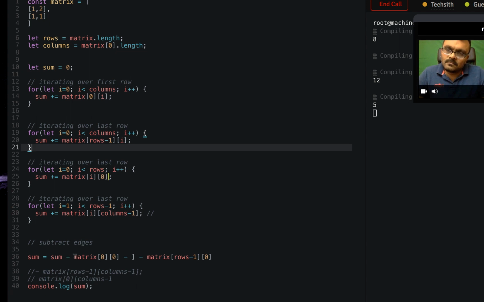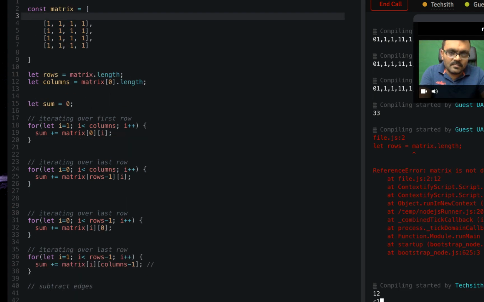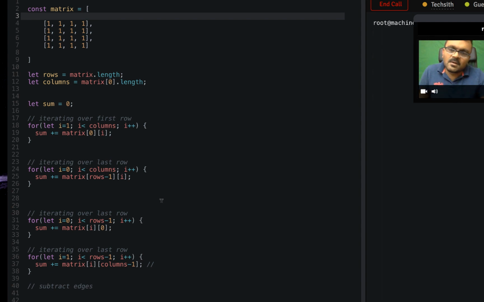Similarly, restricting loops at the other end. For instance, to get rid of this value, if I start from 1, I can get rid of it. And then the last thing is rows minus 1 and column to be 0. Probably this can do the trick, and then I don't need to have this. All right, so now it's much better.